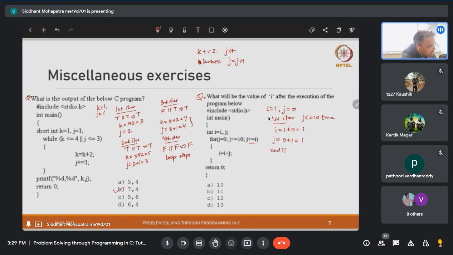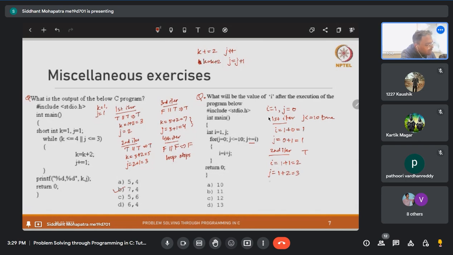Now the second iteration is executed because the conditional is still true, since j is less than or equal to 10. I is equal to I plus j, which is 1 plus 1, that is 2, and at the end of the iteration j is incremented by I, that is it becomes 3.